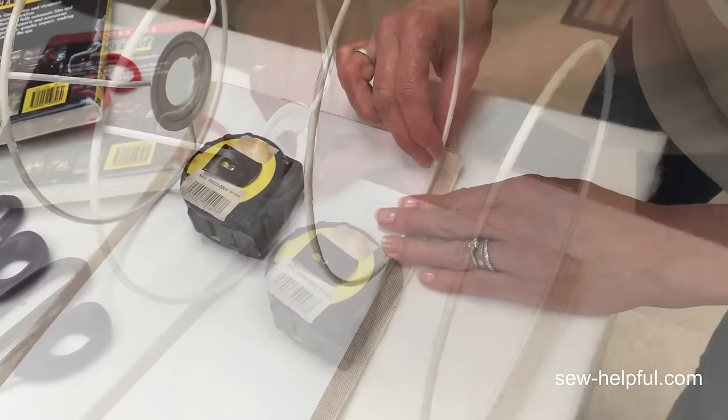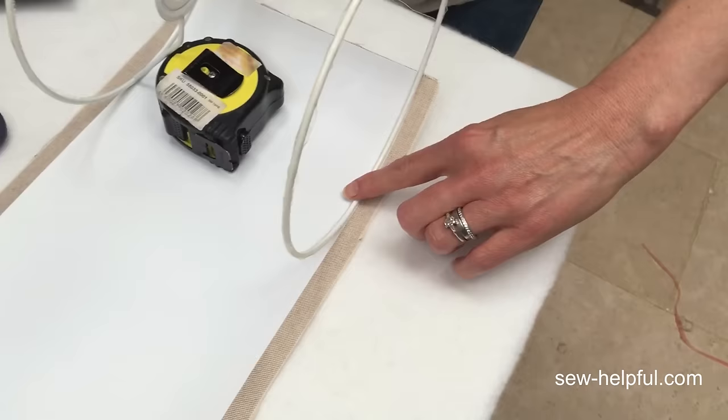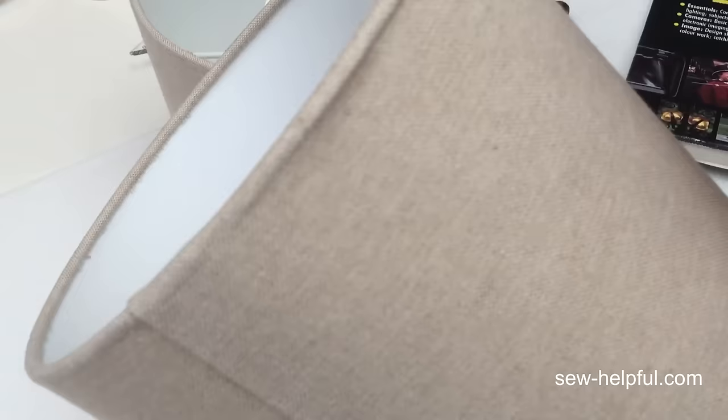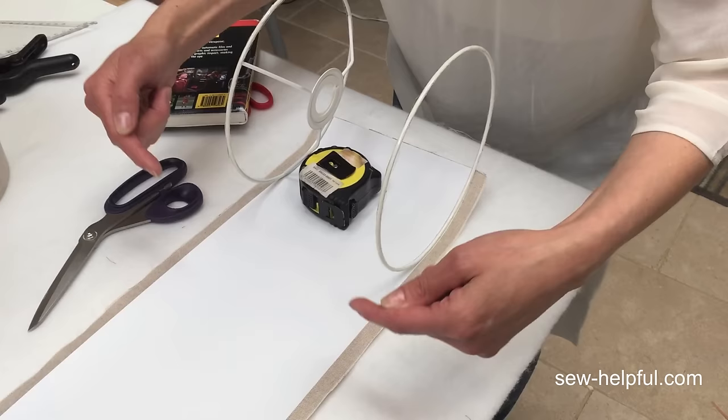Now, it is really important to make sure that you do stick these rings actually onto the liner rather than onto the fabric. If you do stick these rings onto the fabric, you're going to end up with a ridge like this around the top, and you'll also end up being short of fabric to fold over, as you can see on the inside. Once you've got them stuck in place, the rest of it is actually relatively easy, because these wheels of the lamp just roll along these lines here.